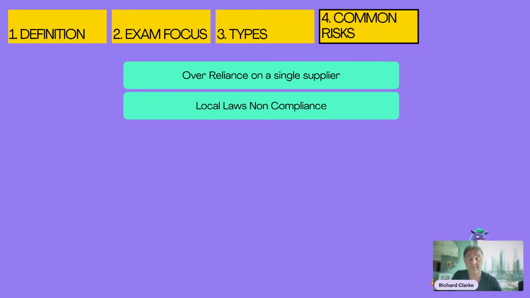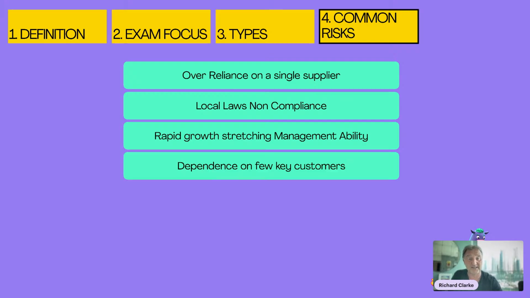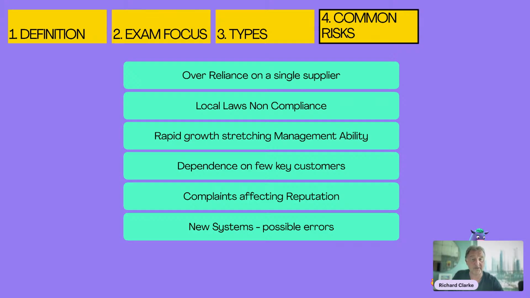What happens? Maybe we're a big multinational, but we've moved into a smaller country and we're not complying with the local laws. That will affect our business, won't it? What if we're rapidly growing, which is fantastic, but management won't have the time or the ability to deal with it? That would affect our business badly. What about if we're over-dependent on a few key customers and they shop elsewhere? What if we have lots of complaints? That's going to affect our reputation and our long-term standing.